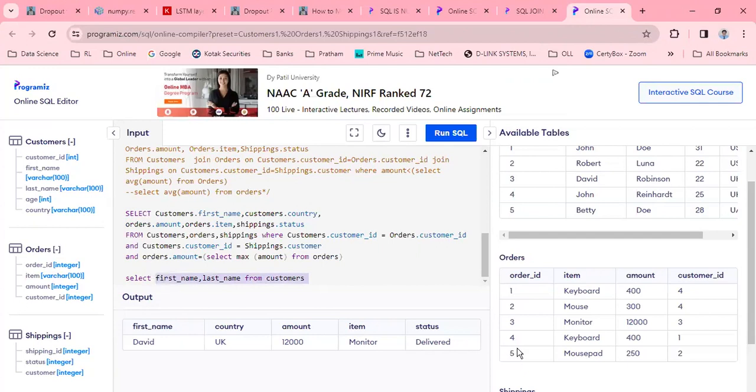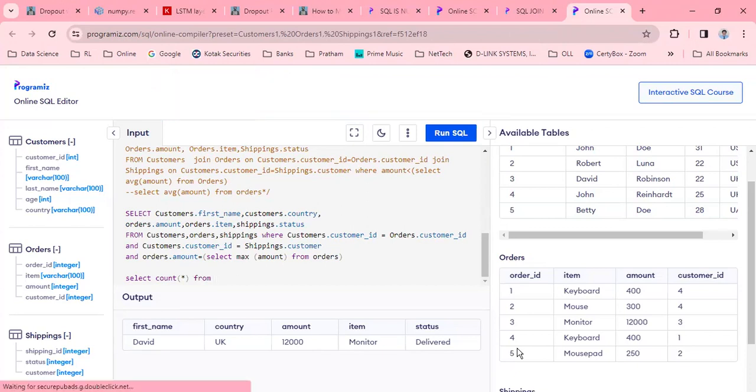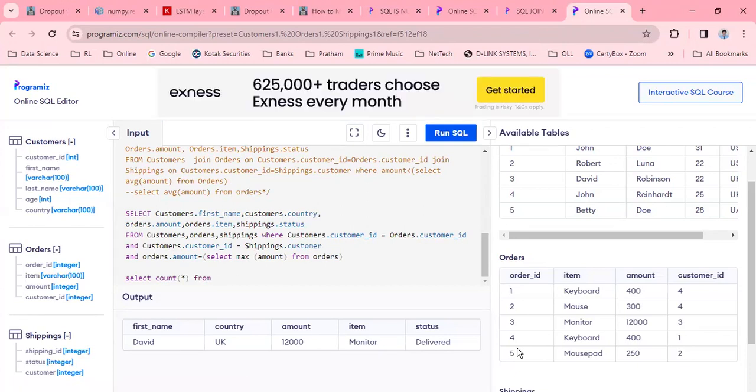So you are saying count star directly, count star from orders table. But orders will give you all the orders, right? How do you find out the count for a particular customer?